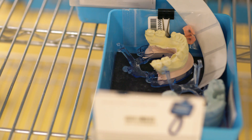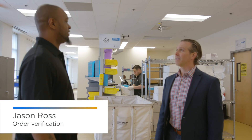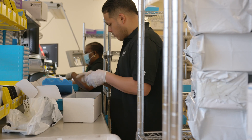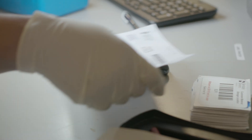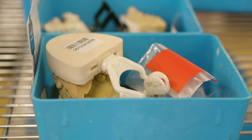Here we are in receiving and order verification. What happens here is there's 20% of our cases that come in that we receive physically. The other 80% are digital, but we've got to do a check to make sure that the product is correct. Jason, tell me what goes on in this area. So in this area, this is basically where the physical order will first come in. The case pans will come in. We have a case pan person who opens up the boxes, takes that material out of the box, puts all that material for that customer in a case pan, and they pass it on to the receiver. The receiving personnel will then go ahead and scan in what we call a ship ticket. That ship ticket will give it a unique number, and that number will go off into the order verification area with the product.